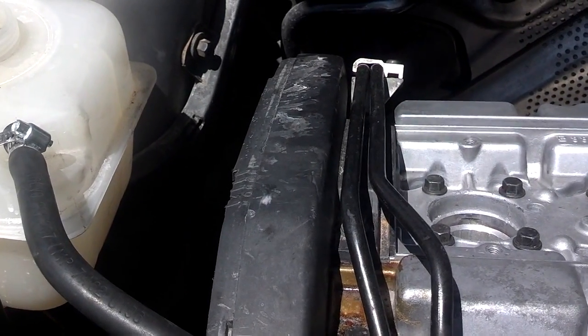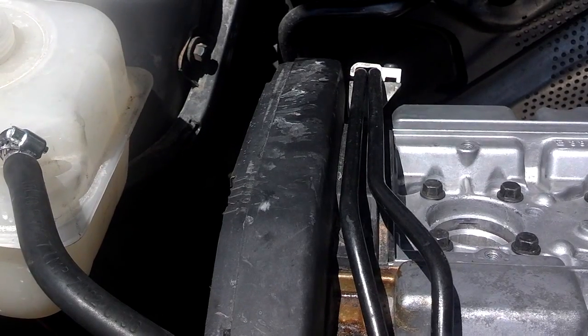You got a big hose that runs under your battery. It goes over here to your intake port on the bottom of your throttle body. That's your brake booster vacuum. You got some kind of fuel vacuum that goes into this fuel metal line back to, I believe, your fuel tank, and those lines that run by your fuel filter.